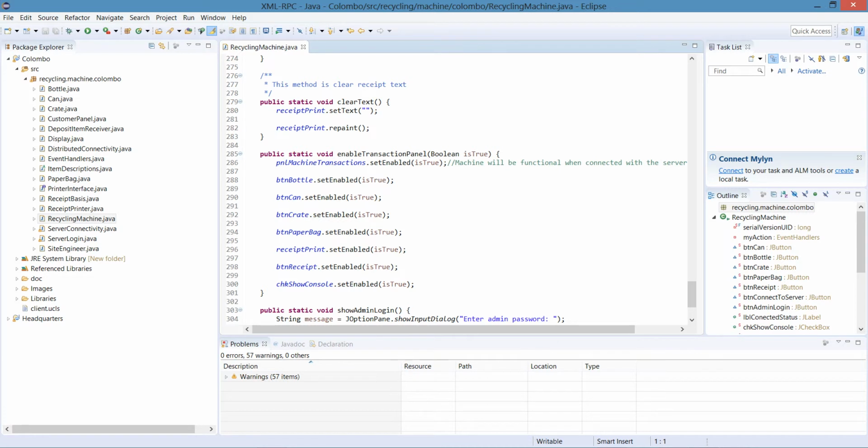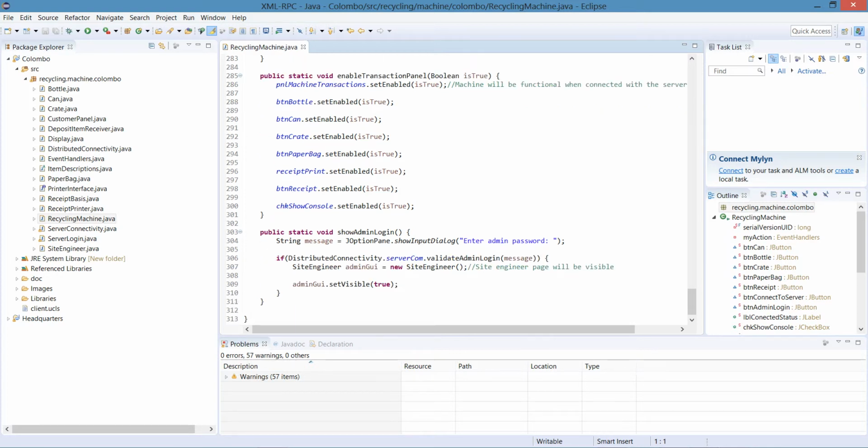This method will clear the text in the receipt, and this is the method which will enable the transaction panel. Initially we have bottle, can, crates and paper bags, and the receipt button. This is how it will enable the transaction panel.